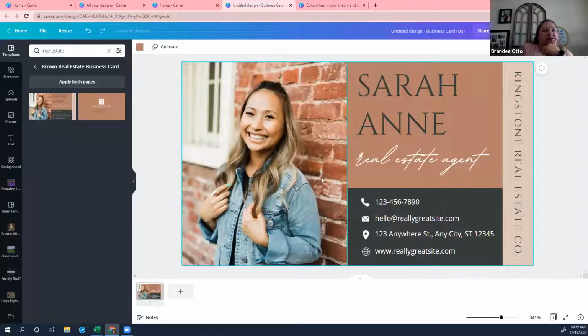It's a nice, good, clean design. You could put Realty One here, your name. It should say Realtor, not real estate agent. Make sure that when you're using Realtor, it's in all caps and you use the registered trademark.